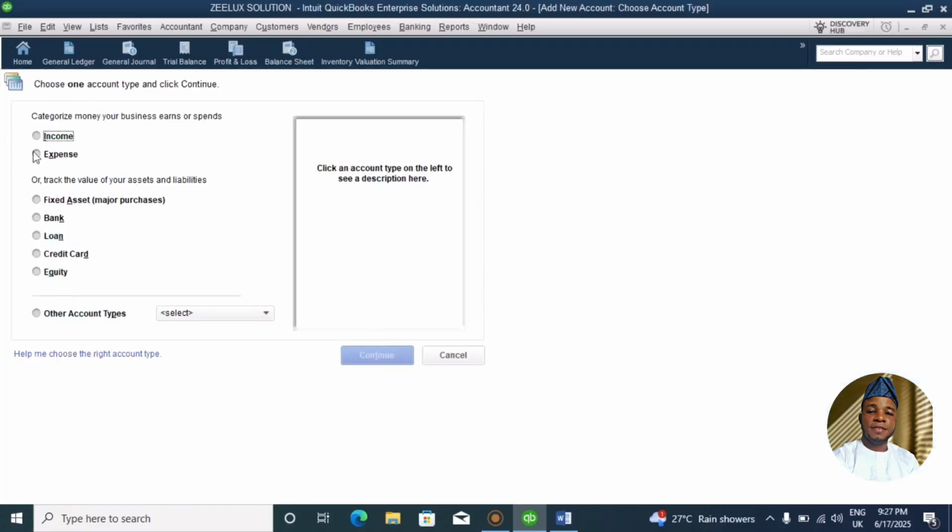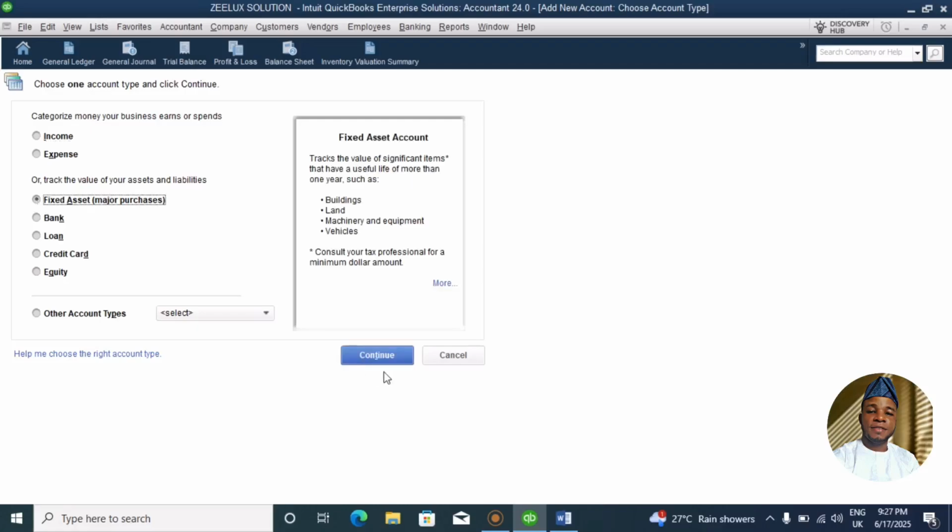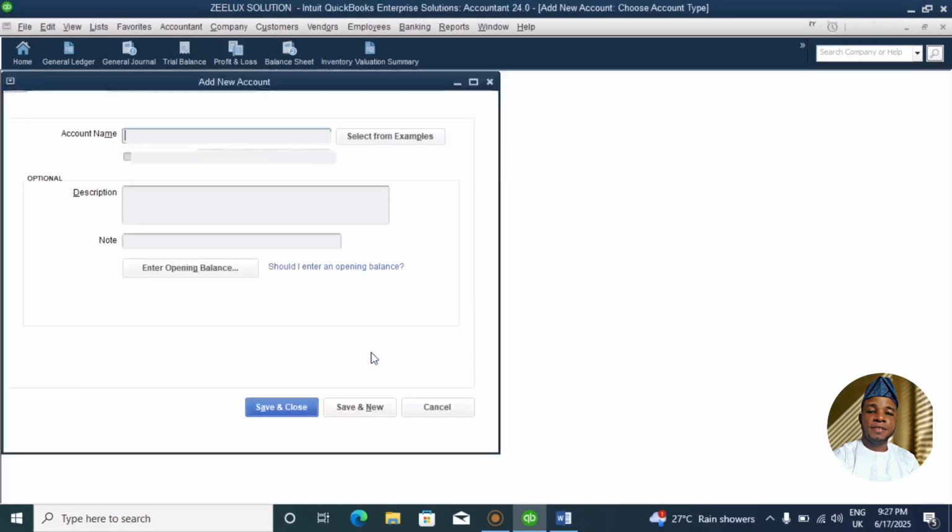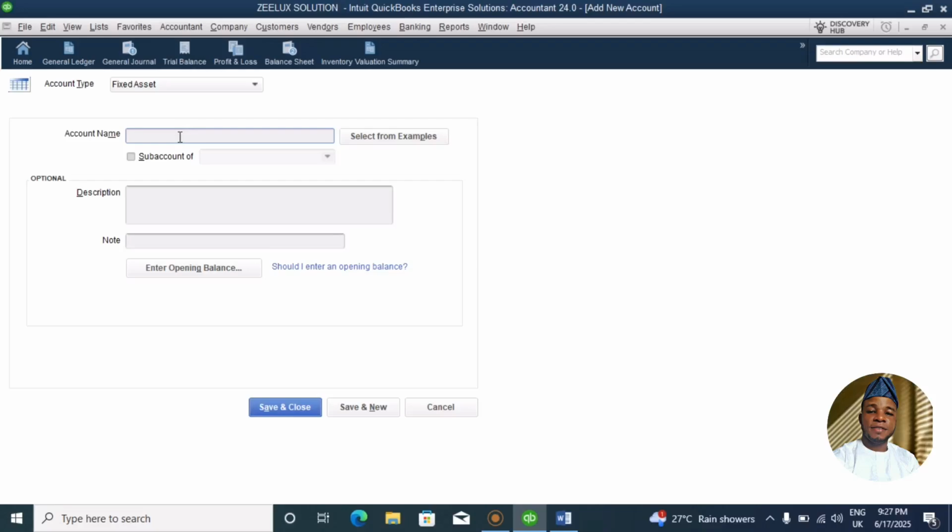Now we have this interface. Choose one account type and click continue. Remember that land and building is a fixed asset, a non-current asset. So I'll select this fixed asset, then I'll click continue. Now the first thing that I have to create here is the net book value of that land and building. The cost as at January 1st 2023 was 45 million naira.